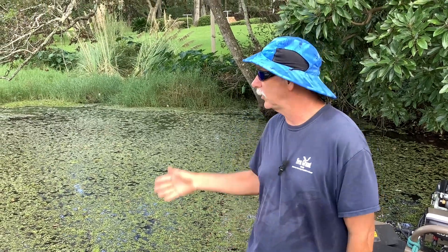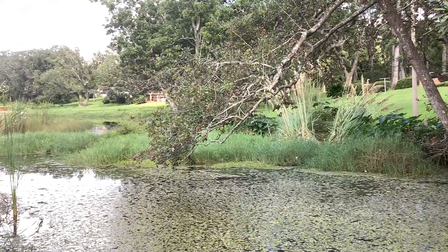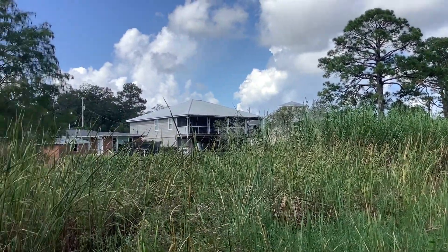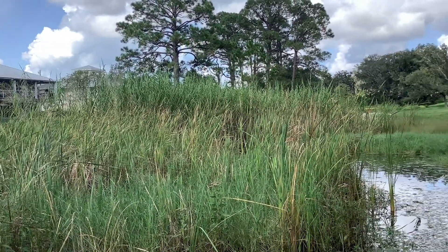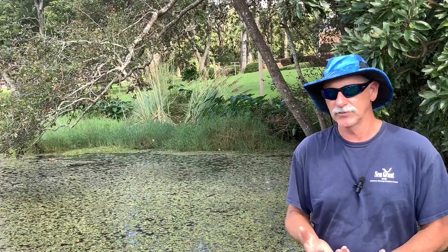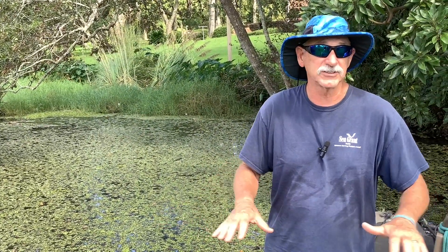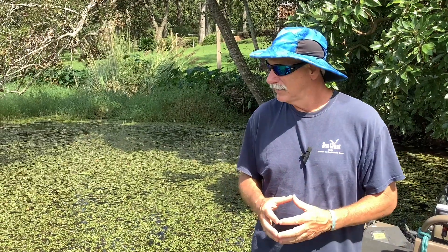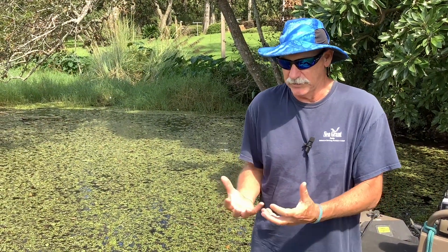Jamie gave us some info on how FWC has managed this. There are lots of homeowners that live along Bayou Chico — is there anything they can do to help battle this invasive plant? The quick answer is yes. As this plant drifts out into the open bayou past your dock or seawall, if you see small isolated patches you can take a net — a swimming pool net, a crab net — pick up that piece and put it on your yard on a concrete pad or sidewalk and let it dry out and desiccate. Be aware that it is illegal to transport or move live invasive plants off site, so putting it on your sidewalk and letting it desiccate, then bagging and trashing it, will help keep it from spreading.